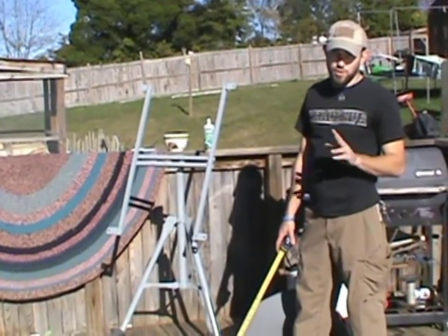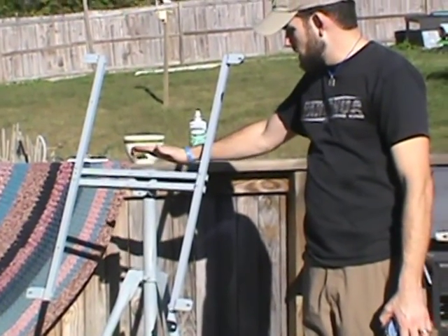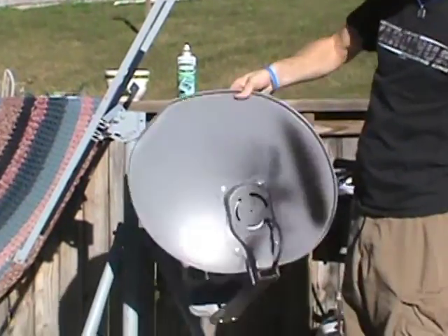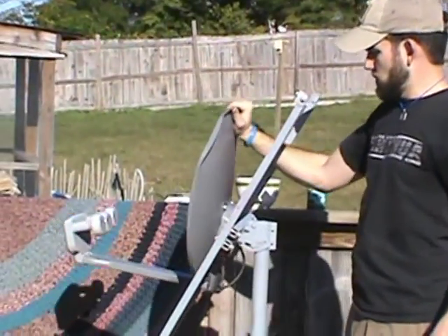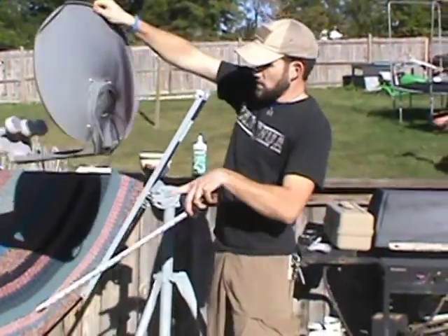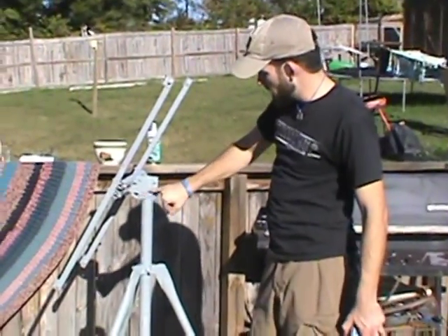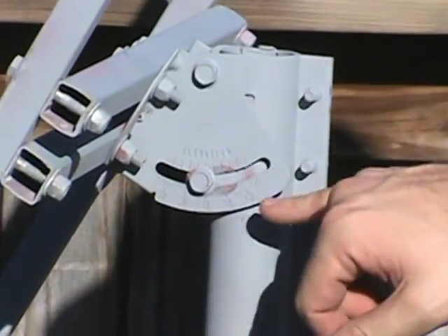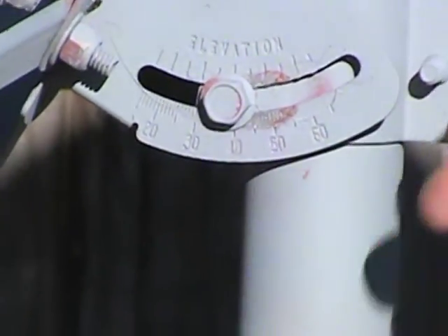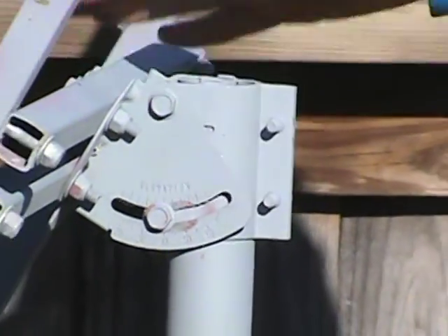Now, the first thing you're going to do when building your custom solar array out of an old satellite dish mount is remove the satellite dish from its bracket. You just undo those bolts on the back and get rid of the dish. At this point you have a great elevation marker built right in, so if you live higher up in the northern hemisphere you can set the elevation you need for your solar panels, or do likewise in the southern hemisphere. You already have a marked-off elevation angle on this satellite mount.